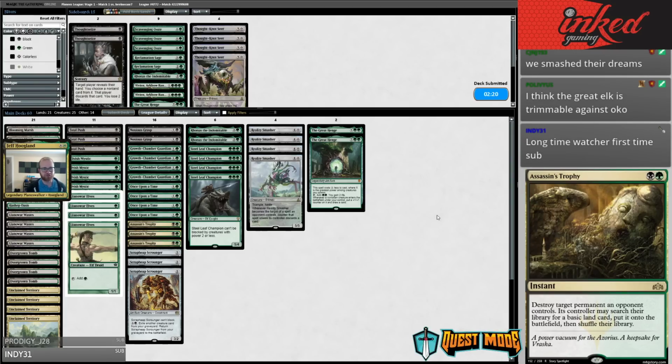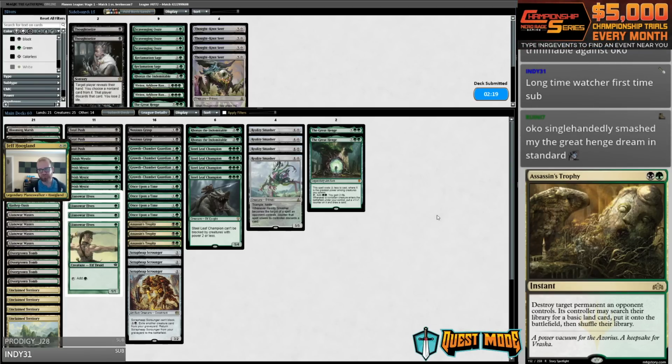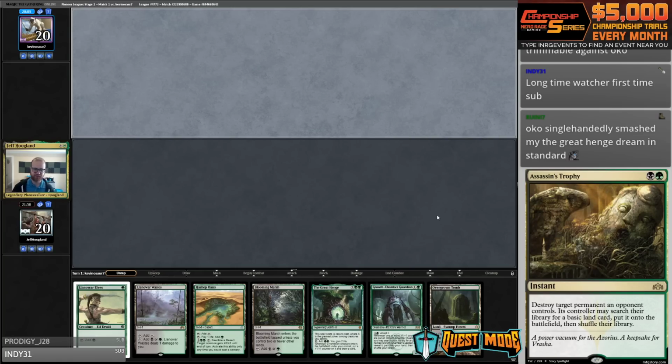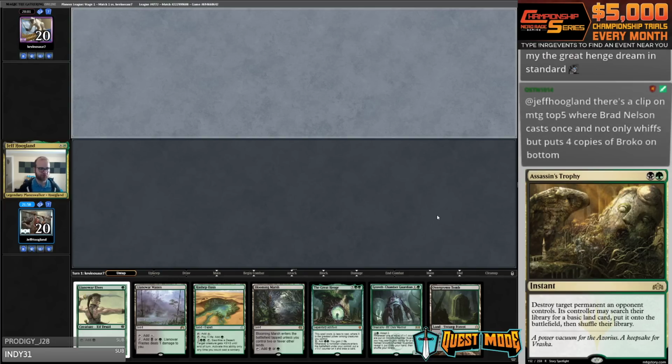I think the Great Elk is trimmable against Oko. Probably reasonable. Probably not unreasonable. Sure.